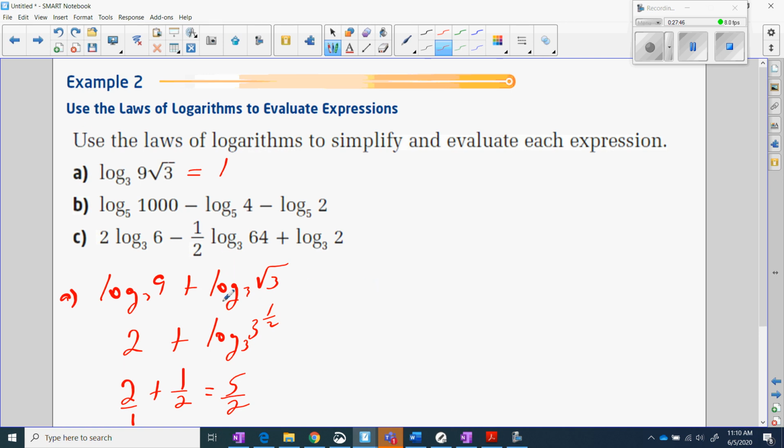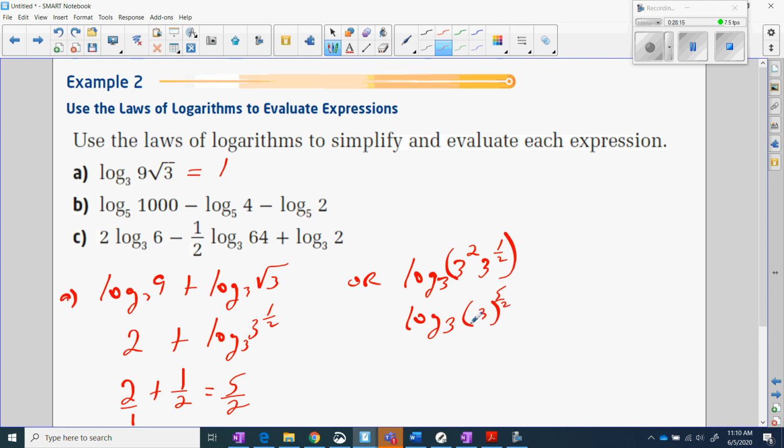You could have done that without using laws of log. You could have done this right from the get-go. Just put an or here. Just said log, and could have recognized that, hey, these are powers of 3, and this is a power of 3. I'm just going to get this turned into 3 to some exponent. So you go 3, change 9 to 3 squared, change 3 to 3 to the half, or sorry, square root 3. Use laws of exponents and add your exponents here. And that would give you 3 to the 5/2.